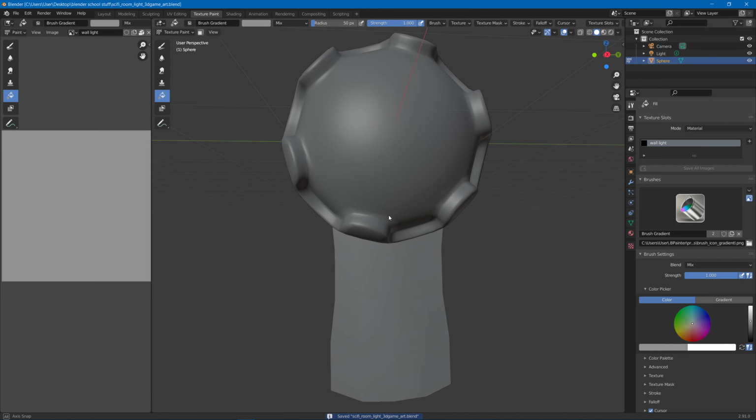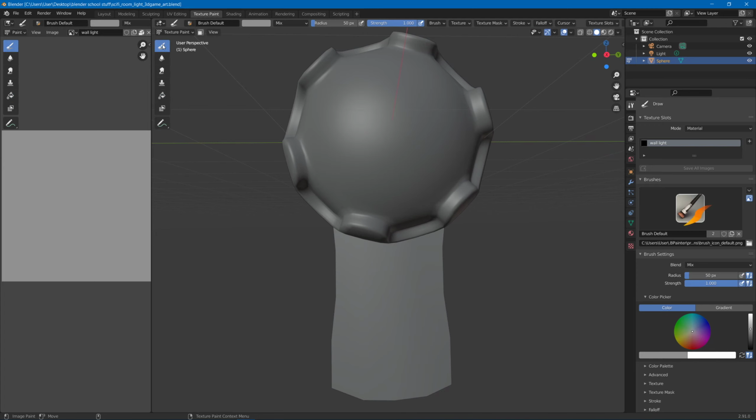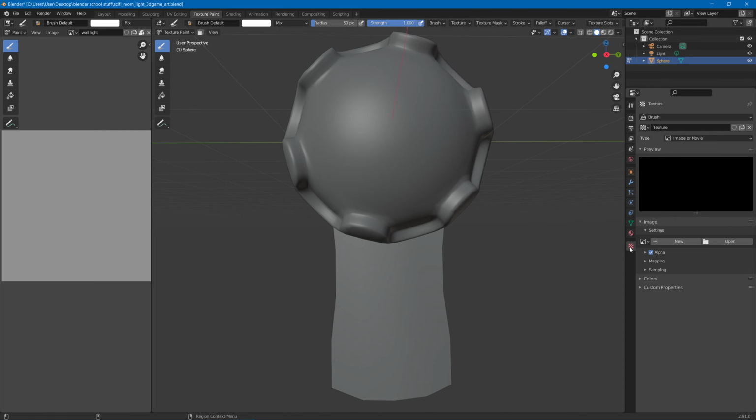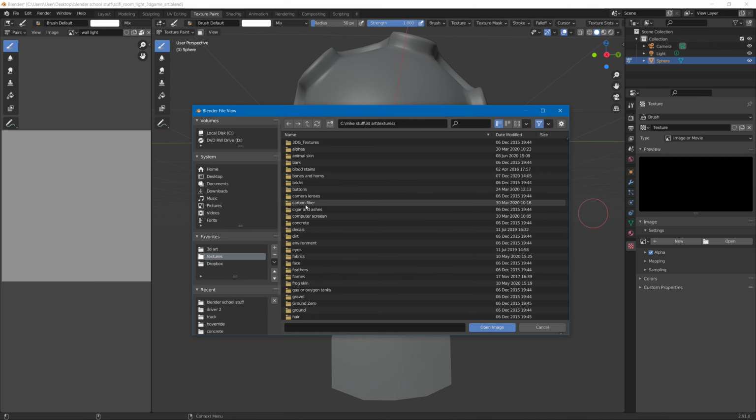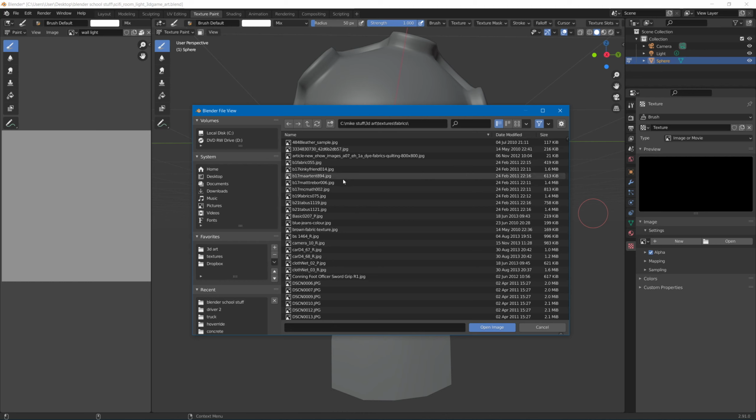All right. So at this point, I'm going to go back to my regular paintbrush. And we can easily turn our color back up to, kind of say white. And we can easily go to, say, texture right here, and new. And in this case, remember, you usually have to go down to the red checkerboard down here to load it in. So we can just go to open. And then I could always go find some texture somewhere, right? Like maybe some fabrics. There we go. I can find some kind of fabric.